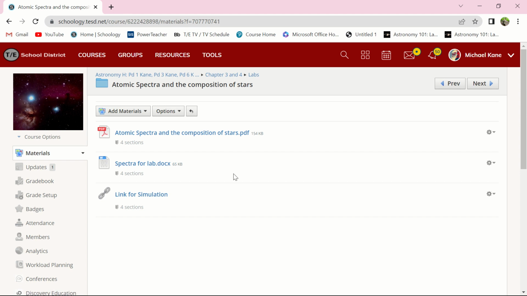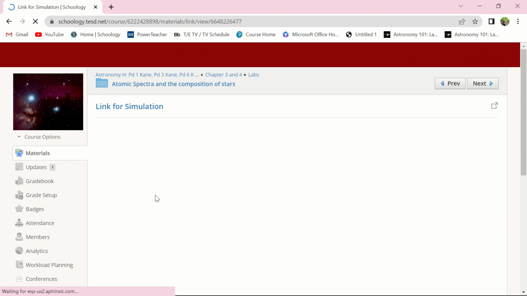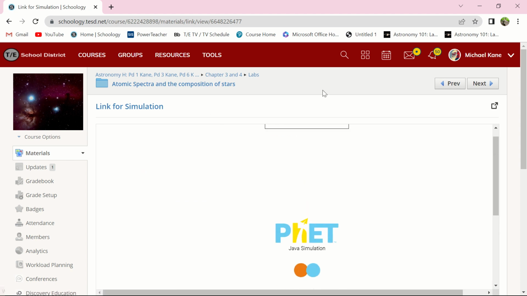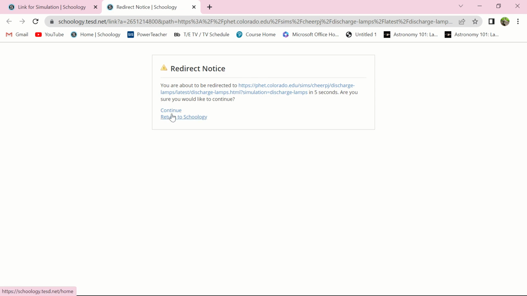Typically, if I were in the room, we've got some glass discharge tubes and special glasses that allow us to see the fine lines of the spectra for different elements. But fortunately, since I'm not here, we have to settle for pictures of them. And then, importantly, the link for the simulation. So you'll go and open this link. I think I forgot to change it to open in a new window, so I'll go back and change that before you guys get to it.